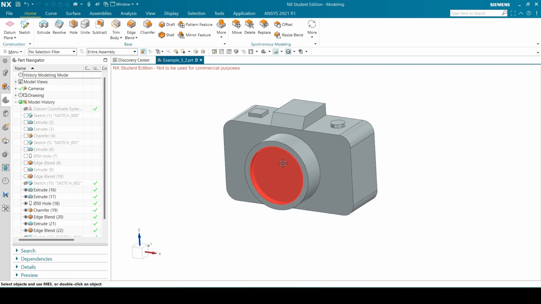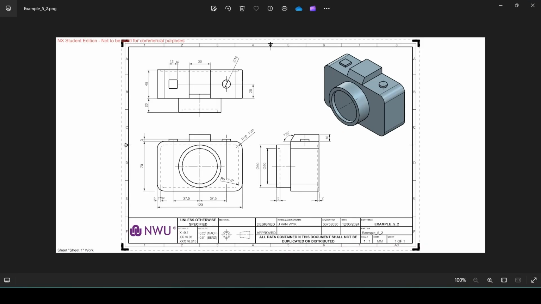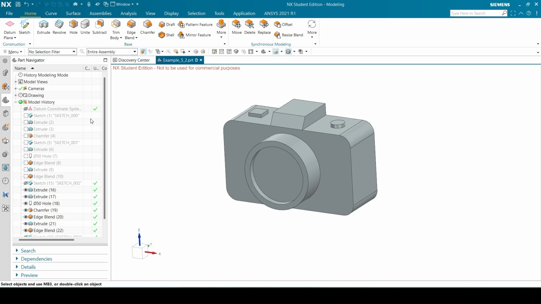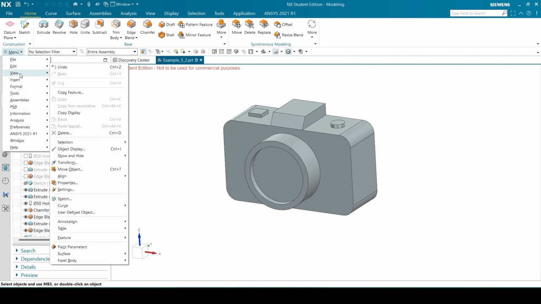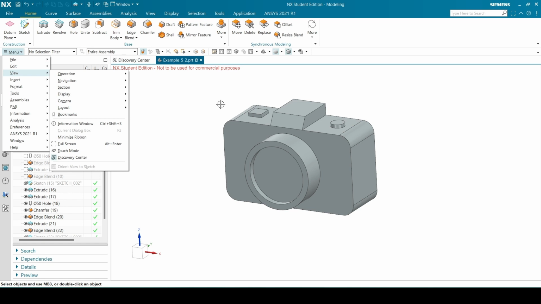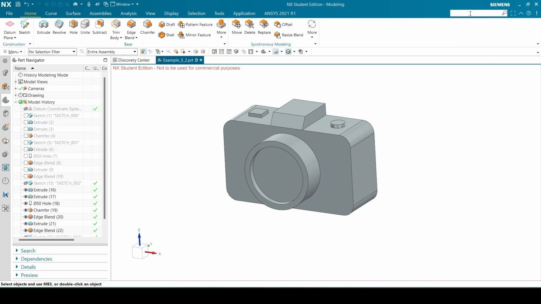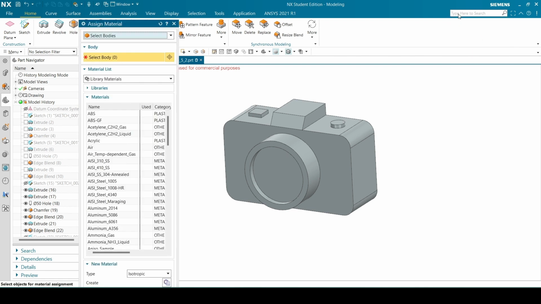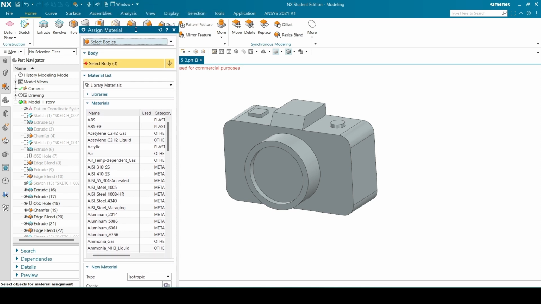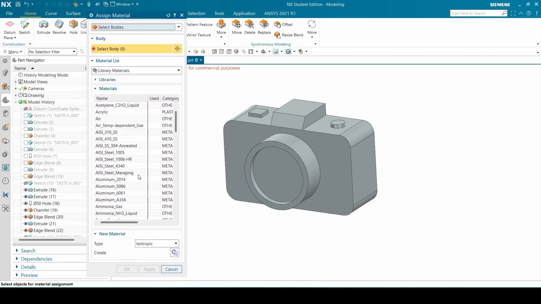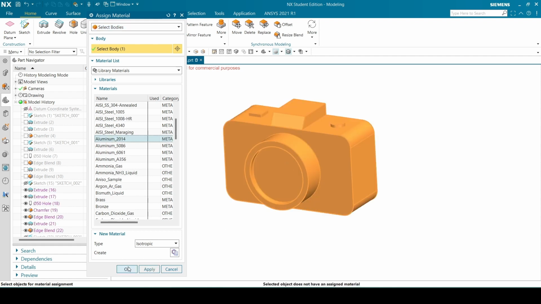Lastly, this is not indicated on the sketch per se. I could have added the material there, but I didn't yet. But you can now assign a material to this part, and then you can do all kinds of nice stuff like get its mass. I'm just going to search here for assign material because I can't remember where the function is. It opened up assign material. There are lots of materials in this list. Let's pick aluminum for now and select the camera, and then you just say okay.